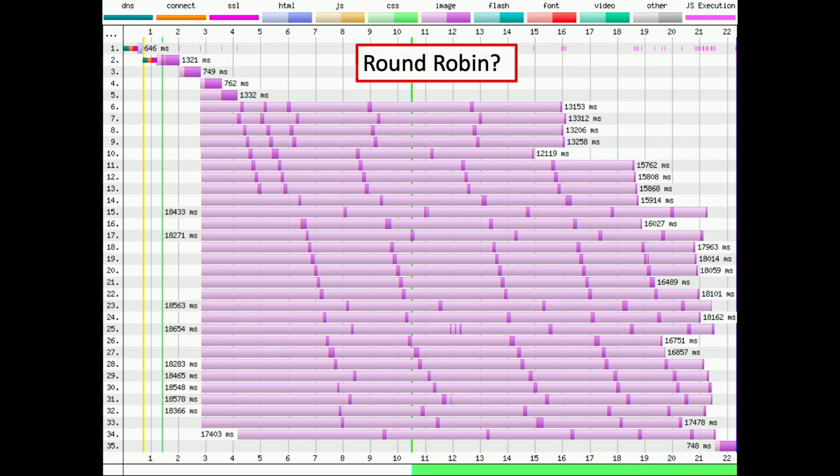And so these are all examples of what we see in the wild. So this one, I'm not entirely sure, but it looked like they were just round-robining across all of the resources independent of the prioritization, and you can see little chunks of data coming across no matter what the priority, but the high-priority images still end up way out here.